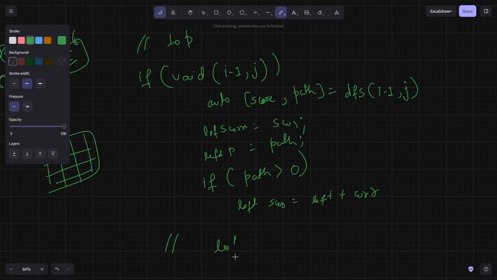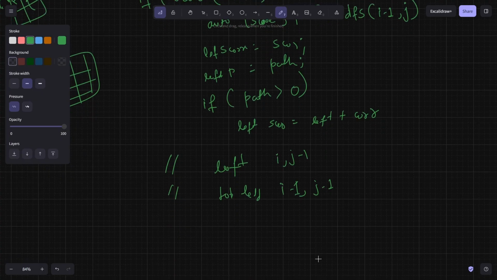Similarly, we are going to do it for left. Similarly, we are going to do it for top left. We just have to repeat the same part of code. Instead of i minus one, we are going to do j minus one, and in the diagonal top left, we are going to do both i minus one and j minus one. So for top left it is i minus 1 and j minus 1.